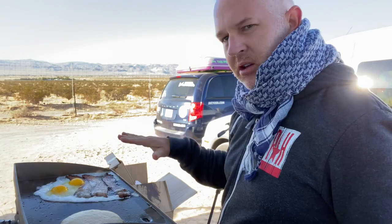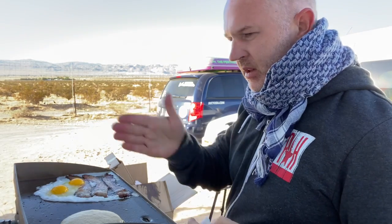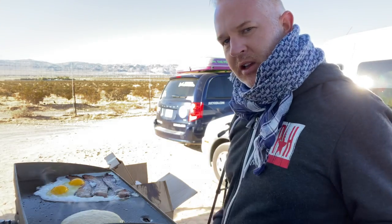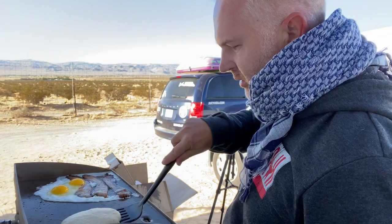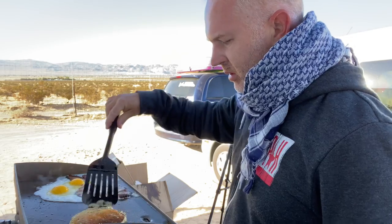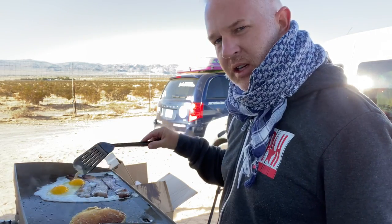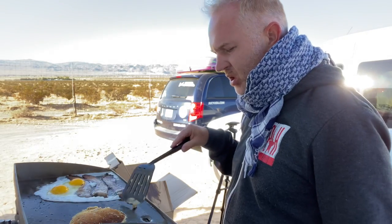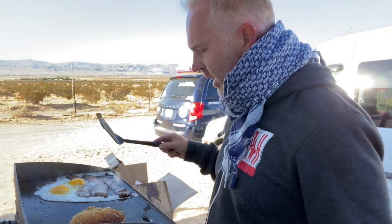I'm on an angle — I can show you the picture of the GeoPro afterwards. The griddle seems to be very even and flush with the 90-degree angle from the camper. It's just that I'm parked on a hill, so that's why I get a little bit of run in the eggs. Let's flip this pancake and see how we're doing for evenness. Pretty good — the middle or center seems just a touch warmer than the edges, but I would say that's probably normal. Overall, it made a good pancake.